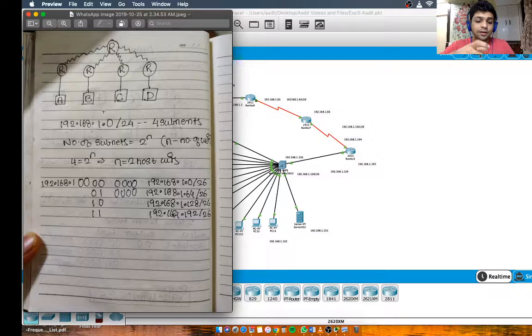I can divide my one IP address into subnets and configure them as a whole network. Let's say I have 100 users over here, 30 users over here, 15 users over here, and 40 users over here. According to my needs, I can break my network and utilize the IP address very efficiently.